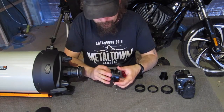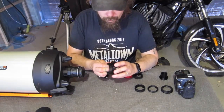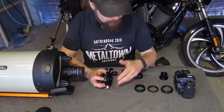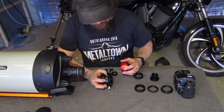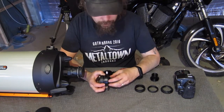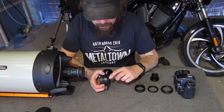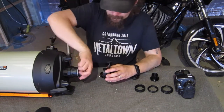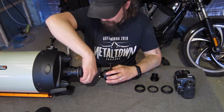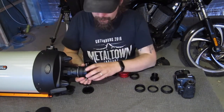So we'll fit this onto our off-axis guider. And we want to have the off-axis guider as close to this as possible, because we want as much back focus in here, as I just described, to get the proper reduction out of the reducer. Normally, you can do what's convenient for you. Maybe you want to get something else in here, like a little filter slider. In that case, you want to have it on the camera side of the off-axis guider anyway. So you want to have that as slim as possible and as close to the telescope end as possible. Yes, so that's fitted on there.